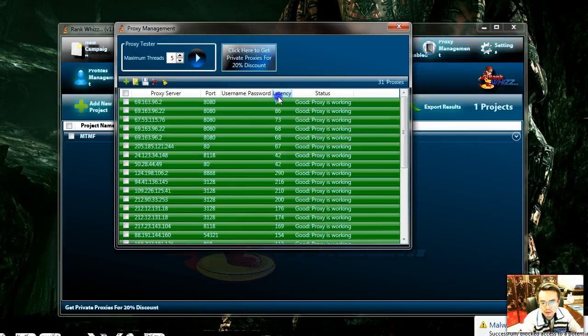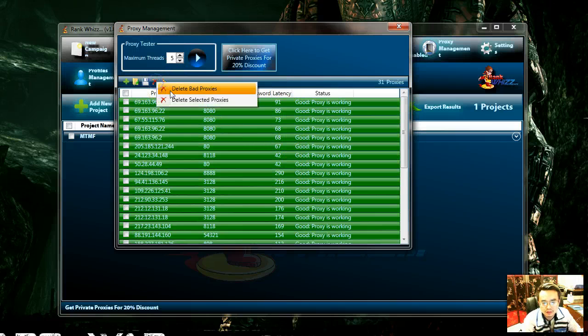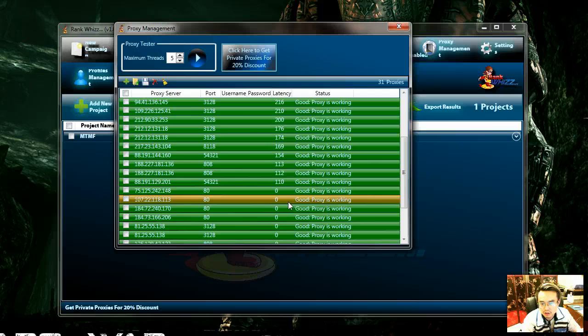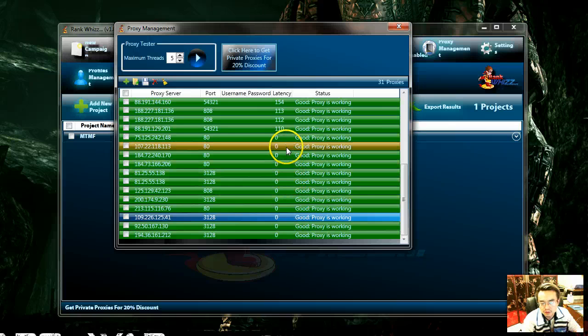Okay. One of the features, maybe kind of a feature request, Tom, is that maybe some people want faster proxies only. Maybe under this option you can set latency smaller than 500 or something, and it will remove anything longer than that.